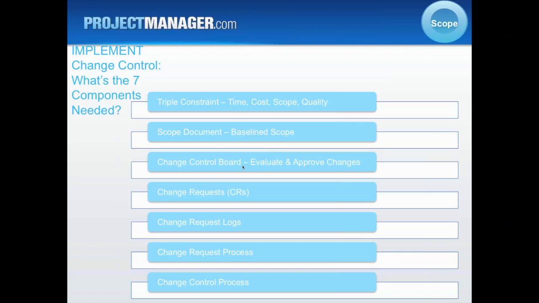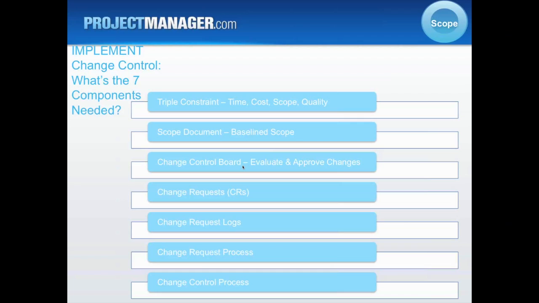Then we look at the scope document. Again, this is referencing the baseline scope. So the scope is identified in your project charter. It's identified in the project plan. Many companies also have an addition to, or it's part of the charter or the plan. It may be called a statement of work. Some people call it an estimate response document. Some people call it a business case. So the scope document could be called different things in your company, but that is the baseline scope. Remember, the baseline scope is what's been agreed to formally and legally between all parties. So you constantly have to look at the scope document.